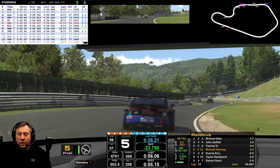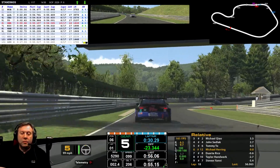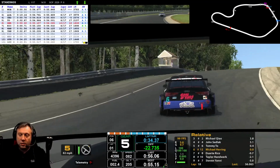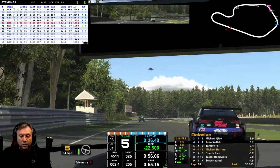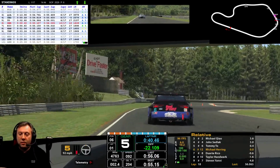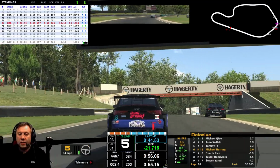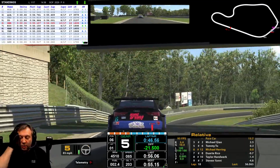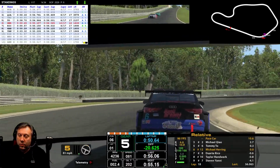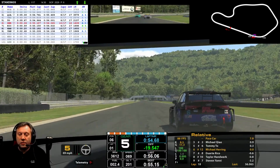Oh, well, I was thinking that maybe we could do a little bit better. But, nope, just didn't have a good start and really didn't get in any trouble anywhere. That was good. We do need to analyze the line just to see what's happening here, because I really do feel like I am doing this slowly. So we're going to look at a couple of these fast guys and see what they're saying here about how to do this.